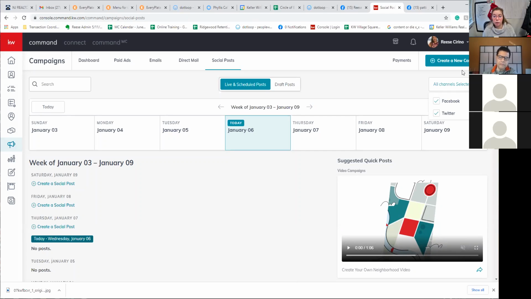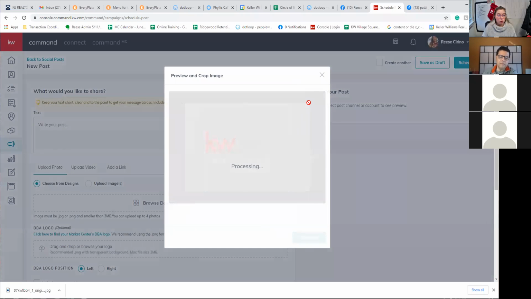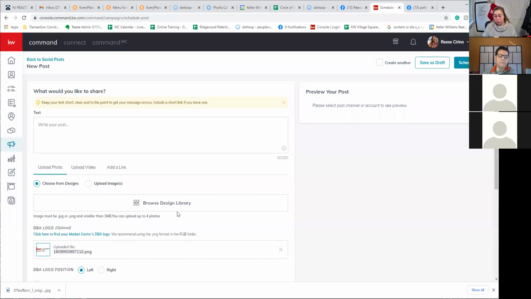So you can't add that for the actual post when you're scheduling. Let me go back into there. You can only add one photo. It's not going to let you do a sliding photo. You're more than welcome on the actual design to add more photos if you would like. But for the scheduler, it only allows you to do one photo. It doesn't let you do more, and that's just Facebook's rules. Okay, thank you. Yeah, no problem.